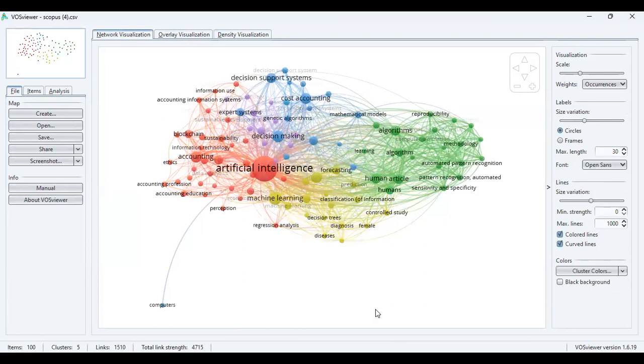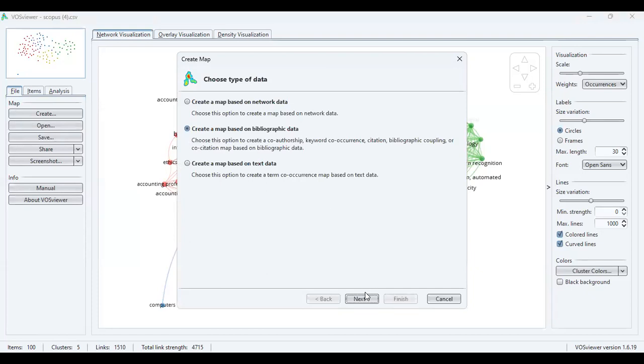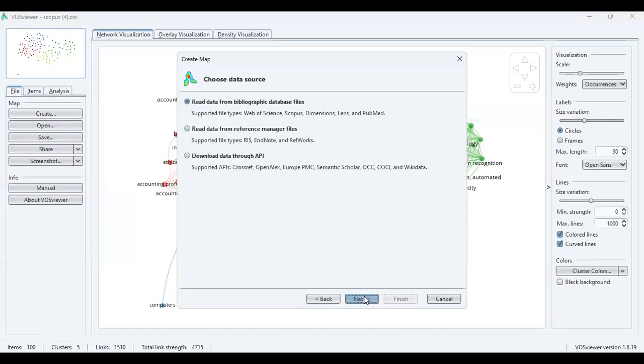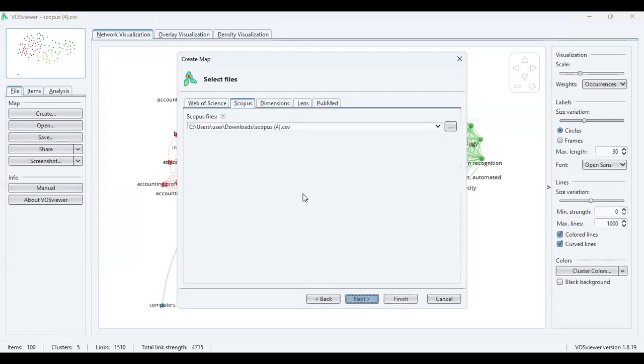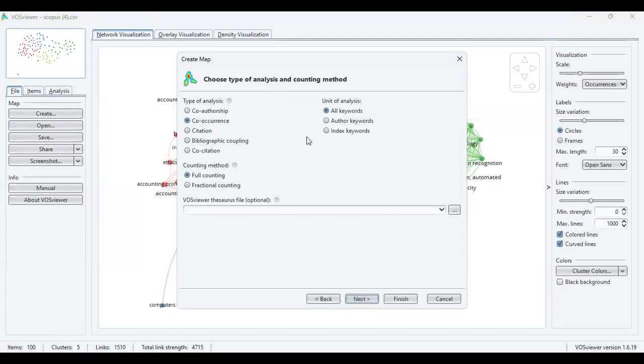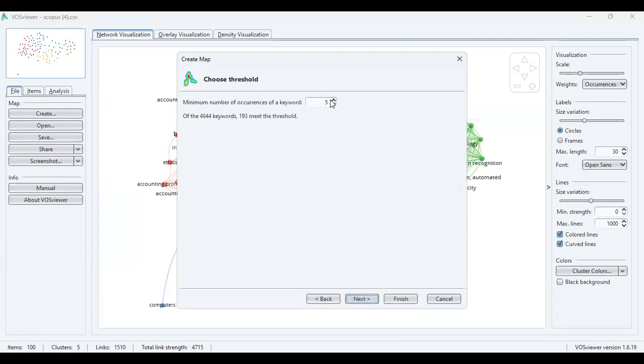Having said this, there is one unique thing about this map here. Let me try to reduce this map to make it more usable, because we have got too many words there. So let's reduce the words. Maybe we leave them at 45. Then we click finish.